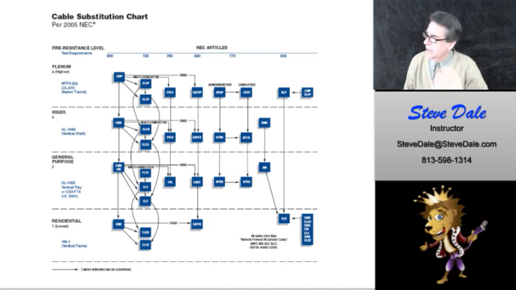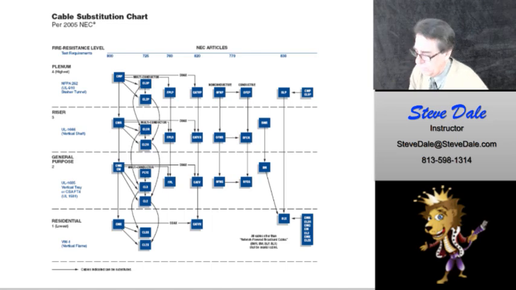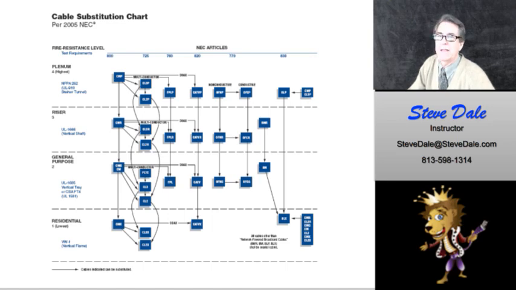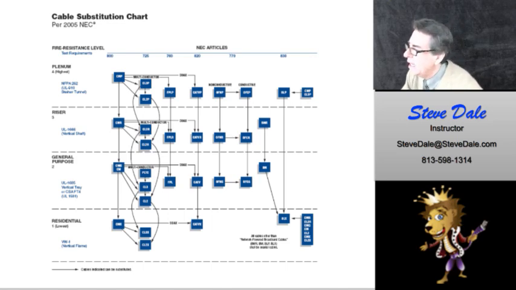So how does this work? Let me explain to you this sheet here, and you can look at the overhead here, or you can look at your sheet, either way. You see across the top, it says NEC articles. These are chapters in the NEC. 800 is communication. Okay, 725 is class 1, class 2, class 3 remote control, signaling and power limited circuits. Okay, what is that?